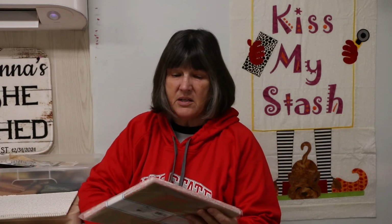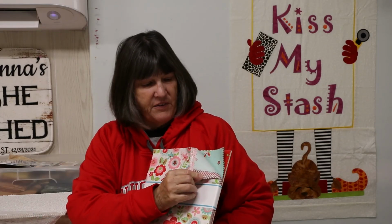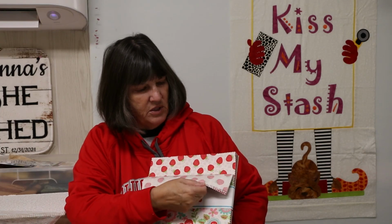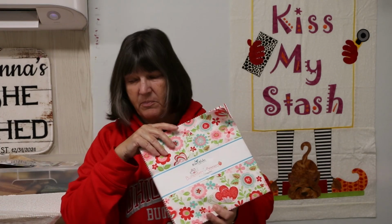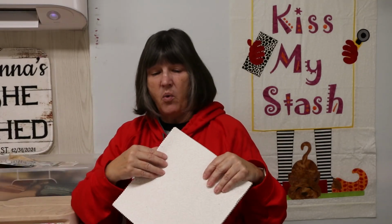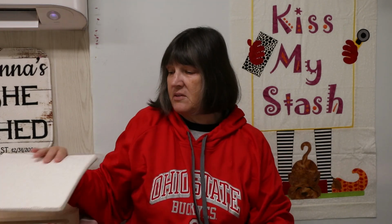And then this one is Riley Blake Butterfly Berries. I haven't even opened this one to see what it was, but again, for $10, I couldn't pass it up. I don't always work with a lot of bright fabrics, and this is definitely a lot of bright fabrics. This would make a cute little girl quilt. So we shall see how long I keep this in my collection before I do something with it. And then this is a smaller one. These are all whites, all off whites, tone on tones, which would complement either one of these layer cakes. So super cool about that.